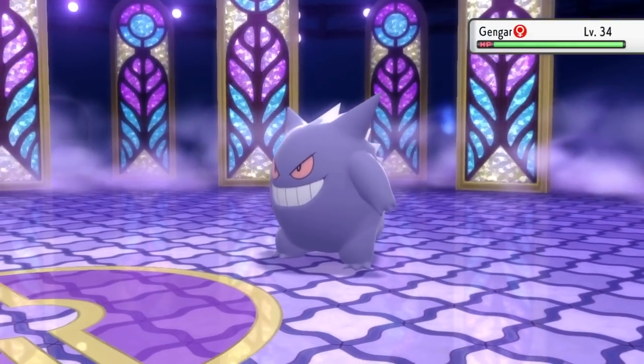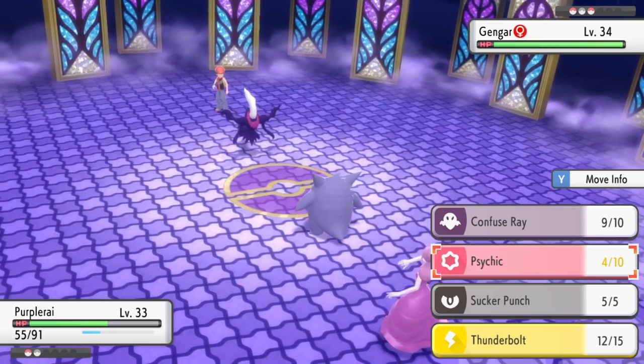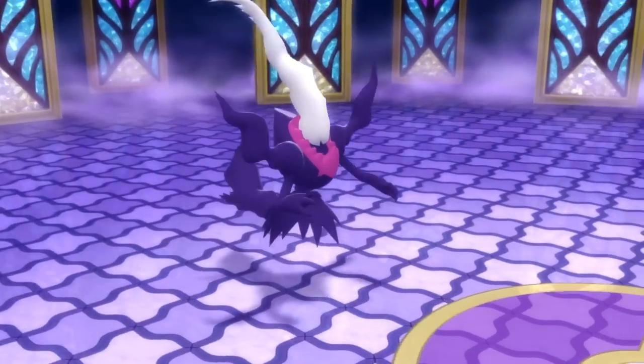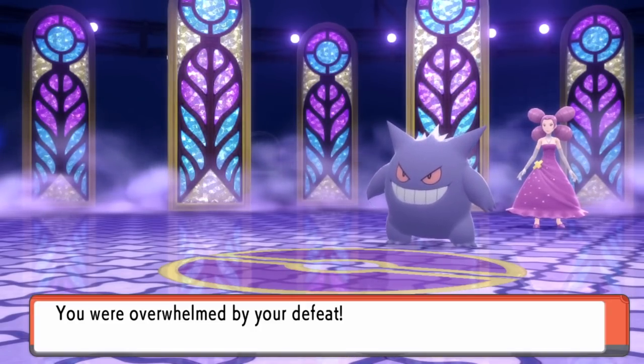Gengar. So Psychic should be pretty powerful against it, because it'll be super effective. So let's see how this does. No, it's faster. It knows Dazzling Gleam. And we are dead. It is super effective because Fairy is super effective against Dark. That's not good. Wait, I have no more Pokemon that can fight. I didn't heal before the gym battle.